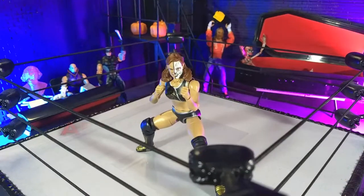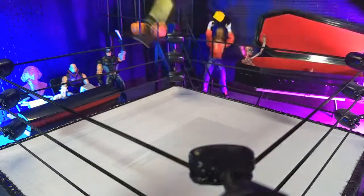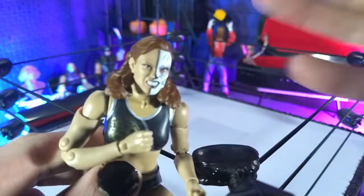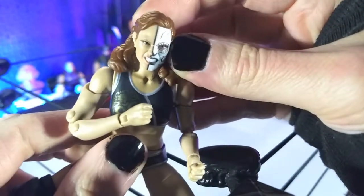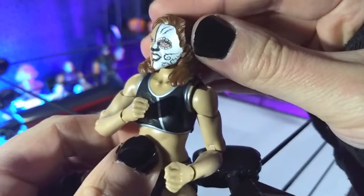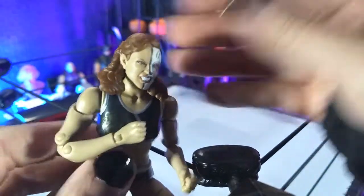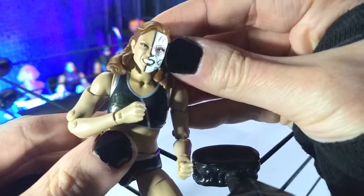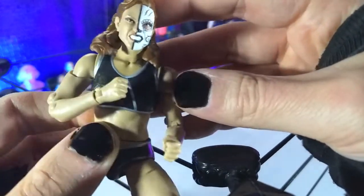Let's do this. Aesthetically speaking, this is one of the best looking figures in the Unrivaled line, hands down, and that honestly starts with this head sculpt. Some of the likenesses recently have been a little cartoony, a little soft. This sculpt, I think, just absolutely captures Rosa's likeness, and usually a lot of that is hidden by makeup, because you can make up for those softened features with that. But where Thunder Rosa does the half makeup, the other half is just the face sculpt. I think they absolutely nailed it. Great expression for her as well, and it just looks great overall.